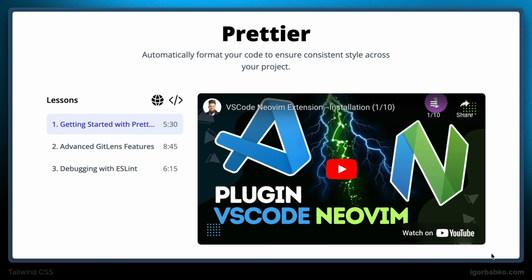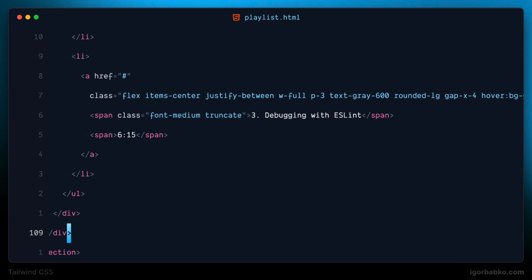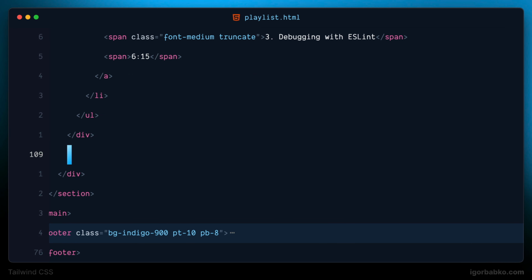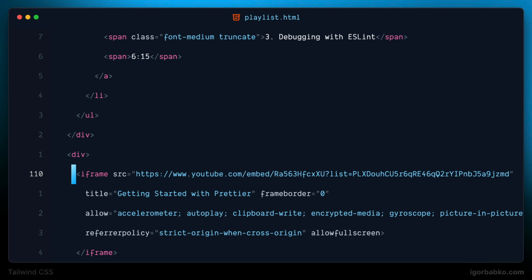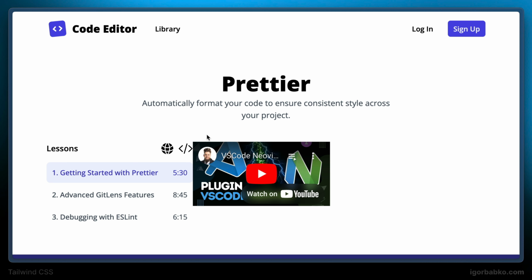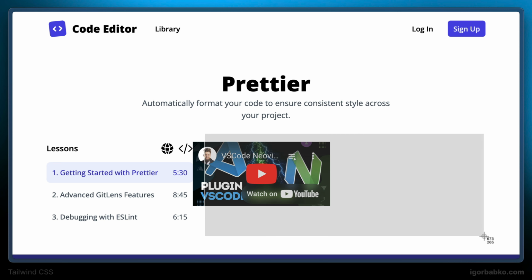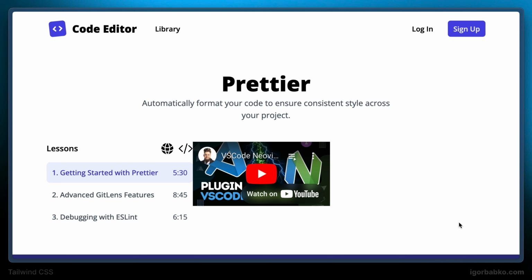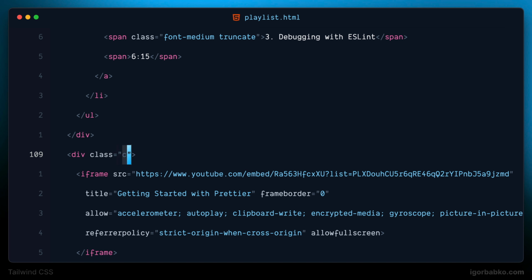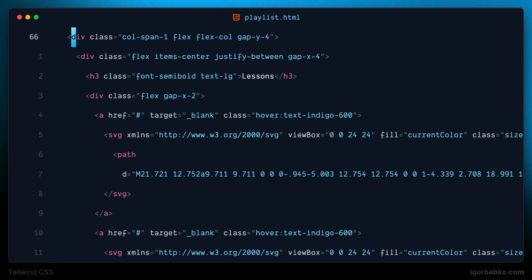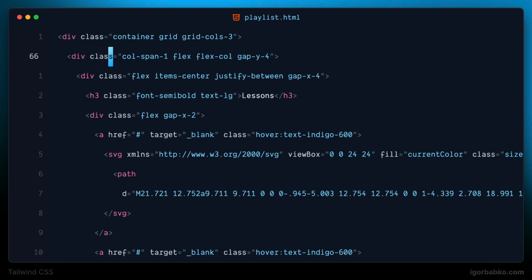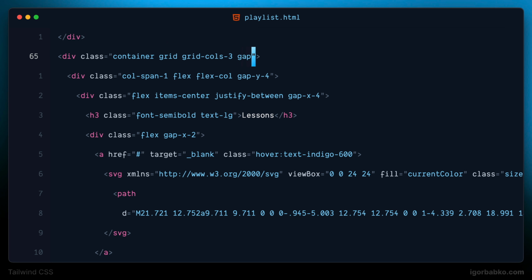This will be an iframe, and the code for this iframe we can copy over from any YouTube video. I'm going to paste this embed code right here next to the block with a list of lessons. Of course, we're going to have to stretch this video all the way to the end of the parent container. So let's make this wrapper cover 2/3 of the width of the parent element. And remember that the parent element is a grid. So the first element in this parent container, which is the block with the list of lessons, takes up 1/3 of the width, and the second block will take up 2/3, and the distance between those blocks will be 8 units.